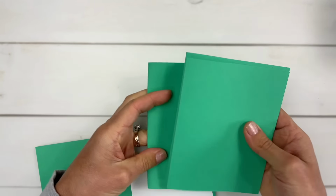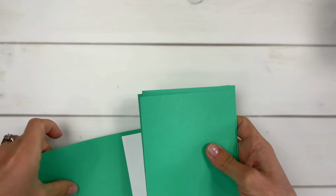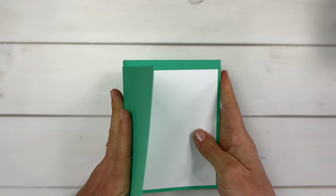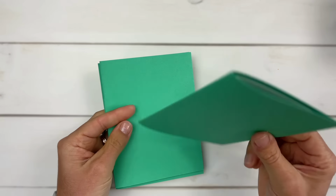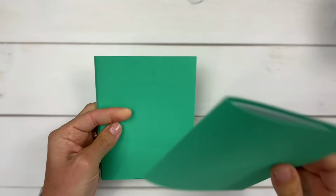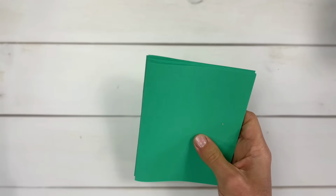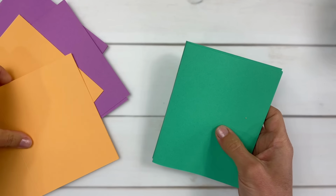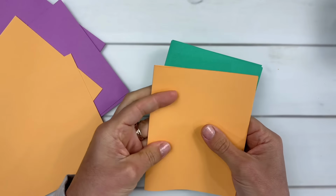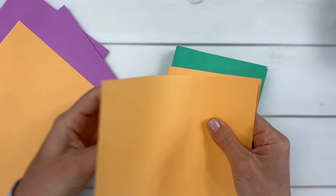and decorate them. Now, if you do it this way, you do have to keep in mind, you have to keep track of where that inside piece is. If you end up decorating it this way, it's going to be on the wrong side. So you just have to keep track of where it is. Make sure you put it together the right way. So as you can see, I am just very casually folding these card bases.